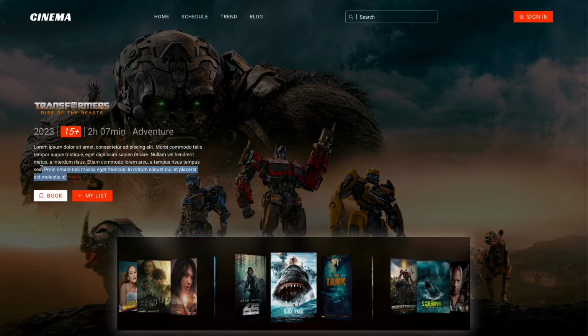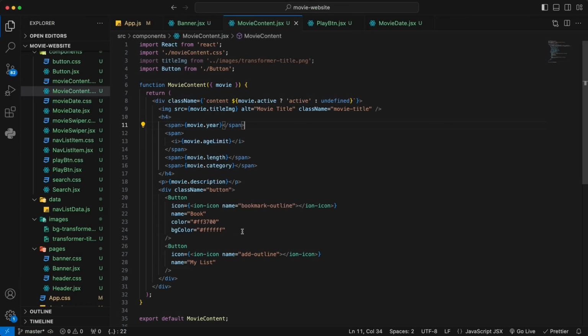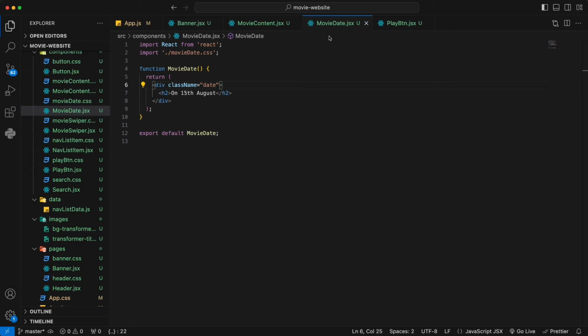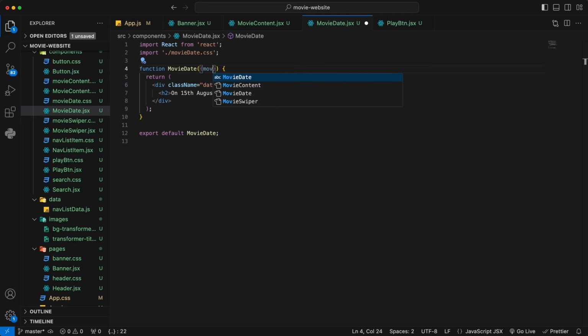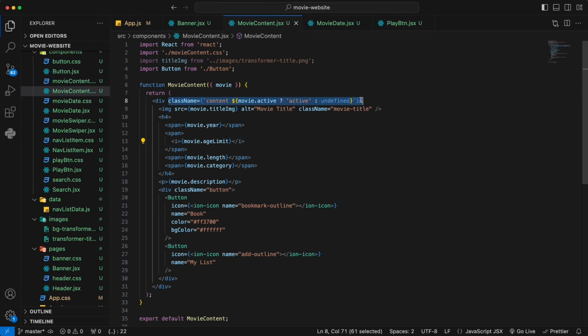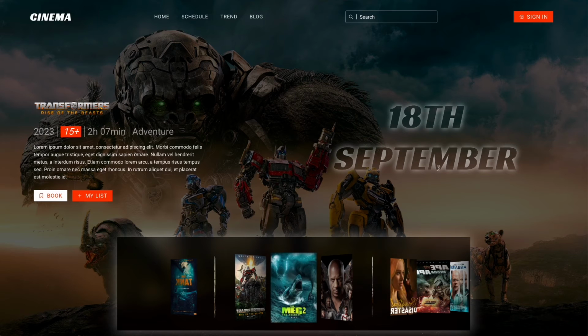And if you look at that, the first one has been shown, right? Because the first one has been set to true by default. And the same thing happens to the play button and also the movie date. So here in the date, remember in banner for date, we pass in the movie object for that as well. And here we just consume that property movie. This one should be each one's separate date. However, for that we need to use our trick here as well for it to show or not show, which is the conditional show of the class name. And I'm just going to copy and paste, change that class name to date, and that one gets to show. You see, pretty cool, huh?